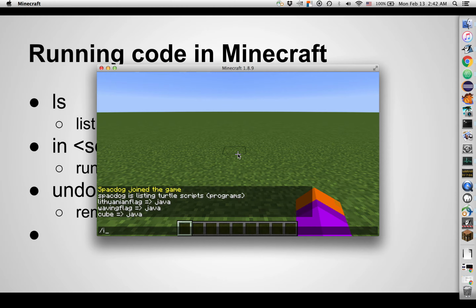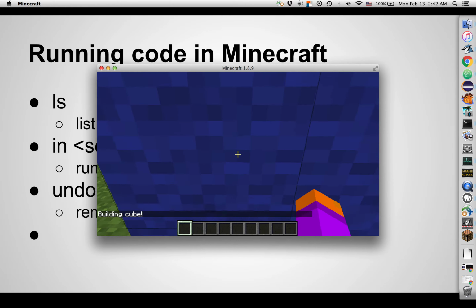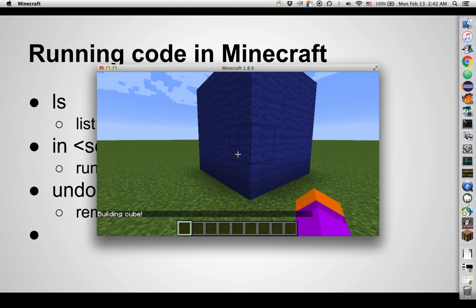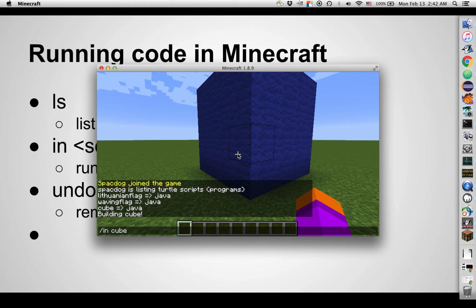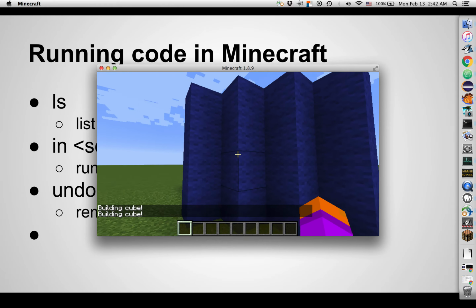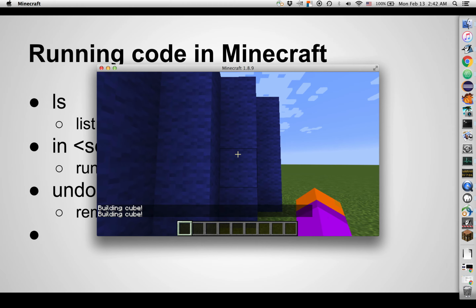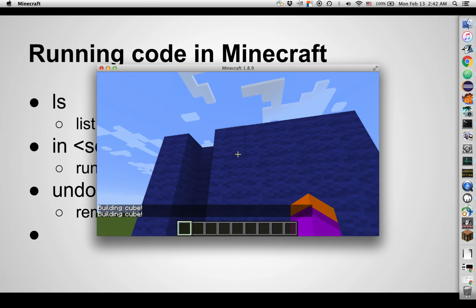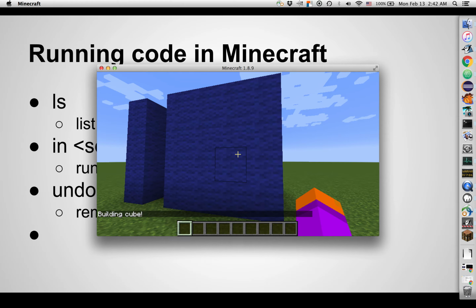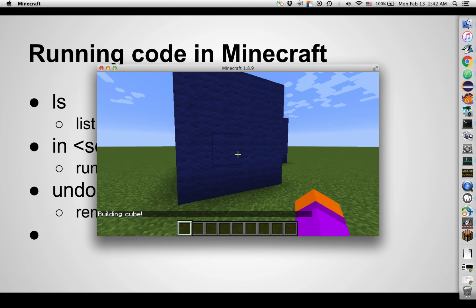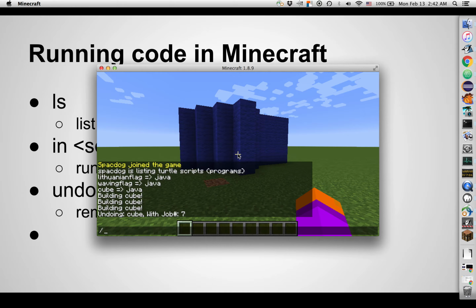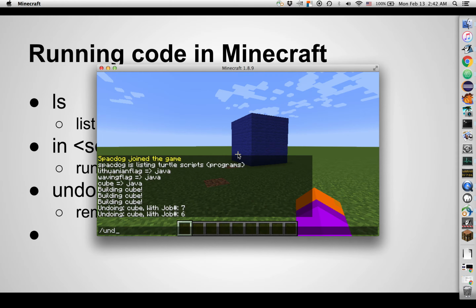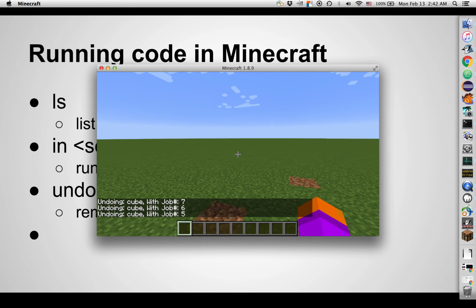So we could say invoke cube, boom, and then maybe, for whatever reason, we want to do another cube. So now we've got these cubes running into each other, and then maybe we want a third cube. So we've got 3 interlocking cubes, but then we're like, wow, that's a mess. I'm not that pleased with that. Let's undo one, undo another, and undo a third one. There we go. The cubes are now gone.